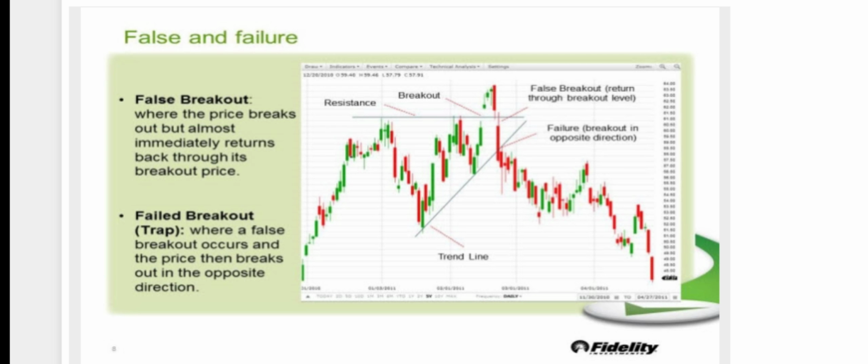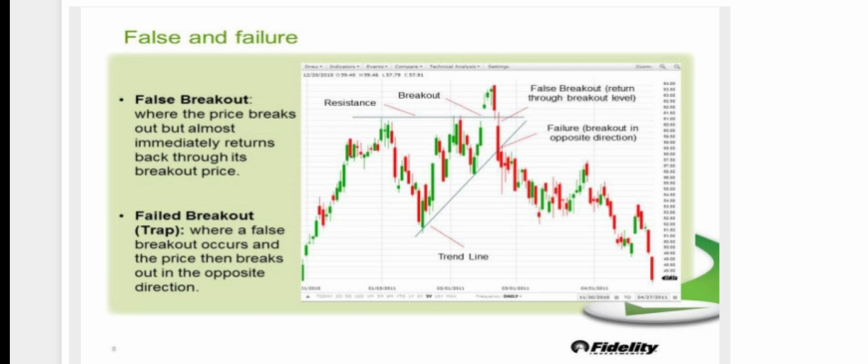and it comes back, and where does it go? It goes right through. You can see it goes through that resistance level that we had. That is now a false breakout once it goes through that resistance level. Okay? So this is one of the things that we want to be cognizant of, is that we will see false breakouts. And we will see failed breakouts, which is the next thing we want to talk about.